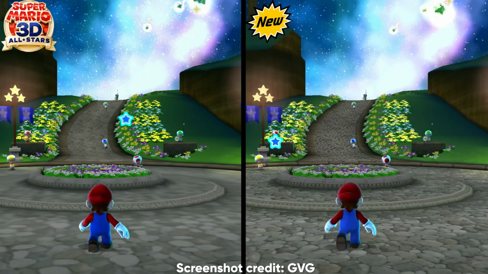And I'll show another comparison shot to the introductions for both versions of Galaxy 1. GVG put this comparison together there. I'll have their entire video linked in the description below, but as you can see here, the latest version of Galaxy in this bundle looks noticeably better. You look at this cobblestone pathway here, and it just looks a lot nicer. And so it's not just Galaxy 2 that's seen improvement here, but also Galaxy 1.